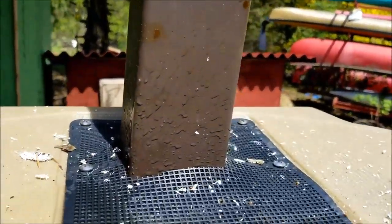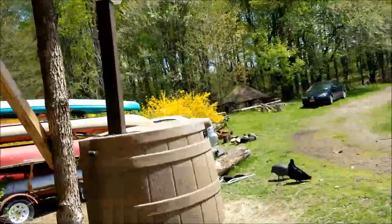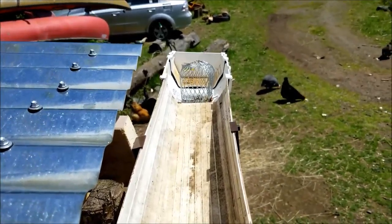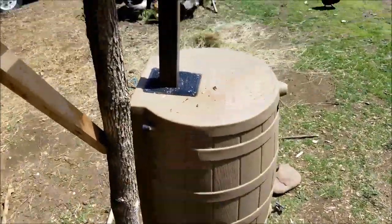We cut a hole in the filter to support the bottom of the pipe and put the end cap on it. Up above, because I cut through the filter down there to hold the pipe, I've just put one little aluminum grill up here. There are a couple of screw holes in the bottom of the guttering — there's one right there that I need to put a bit of silicone in so they don't leak out.